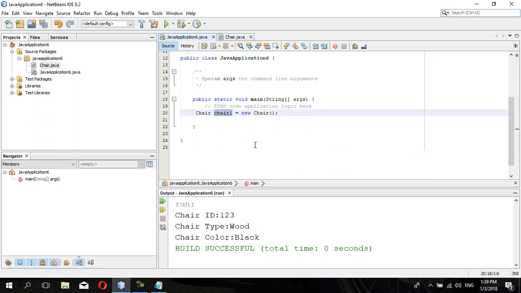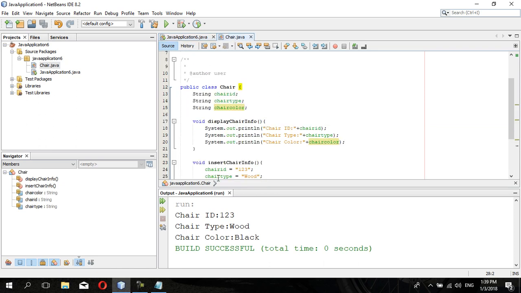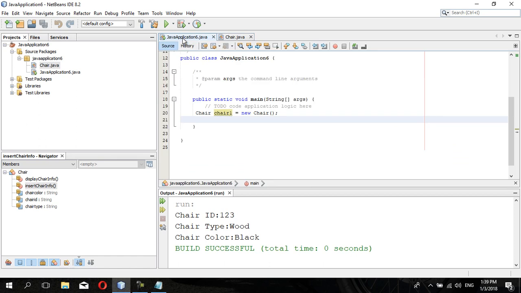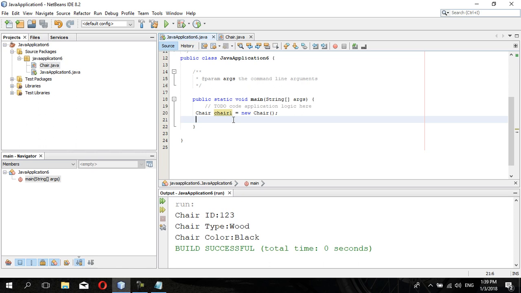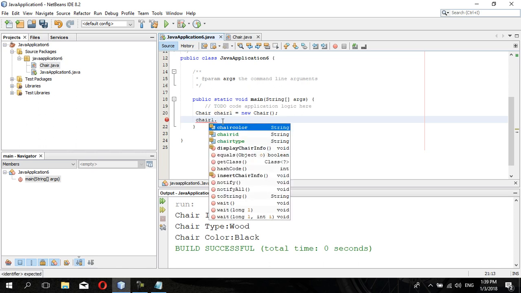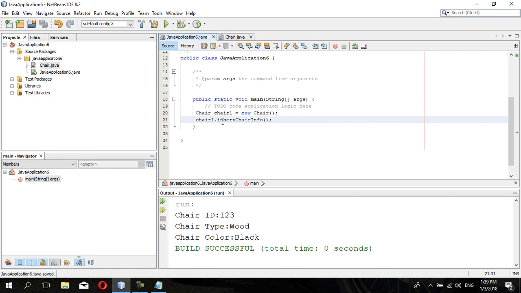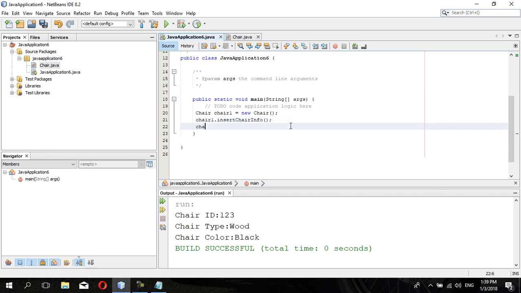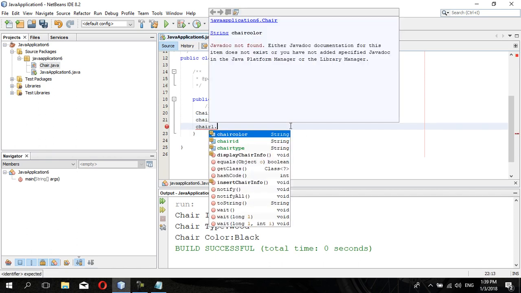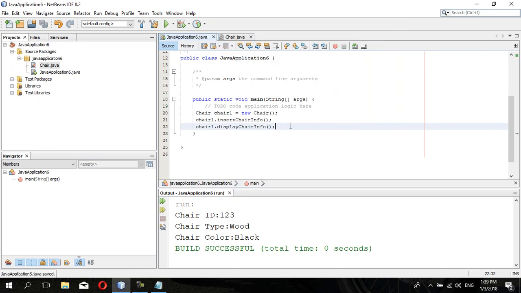Whenever I create this object, there's no value yet, so I need to give it a value. I call the method insertInfo on the object chair1, which assigns the values. Then I print out the information with chair1.displayChairInfo. When I run this application, it prints out the same thing.